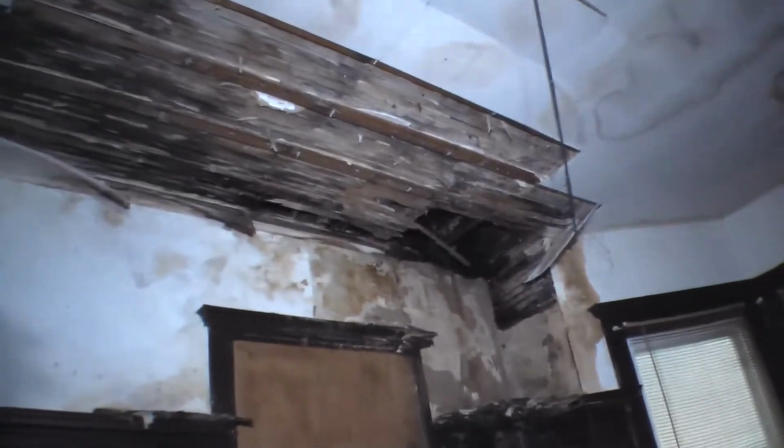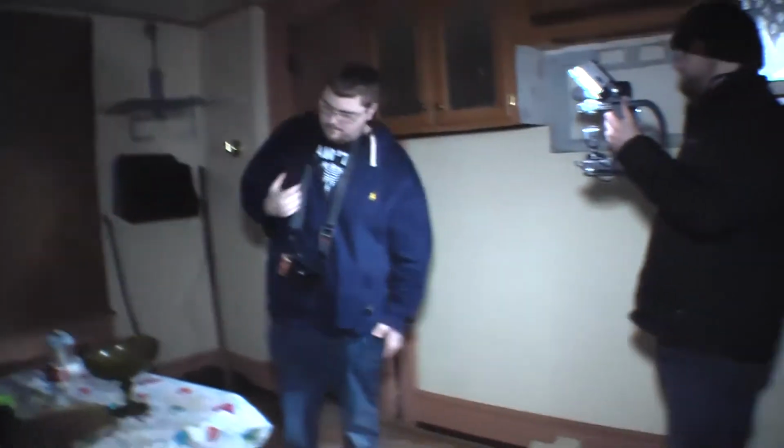Yeah, this is amazing. So sad that they're just going to let this house go. You can see right over here, it's already starting to leak. Another 5 years of that, this whole floor will start caving in, the walls start giving. How nice a floor this is. Yeah, this is solid oak. You can't hardly find an oak tree anymore. They used to build all these houses out of this. This little kitchen back here totally does not do the rest of the house justice.